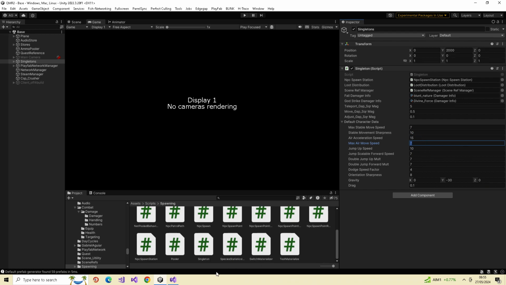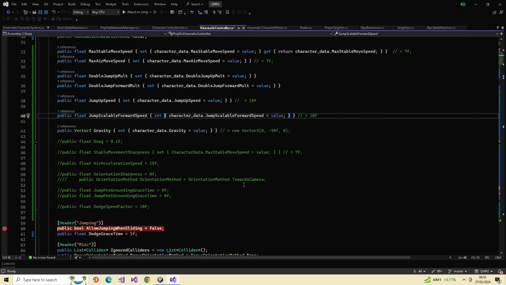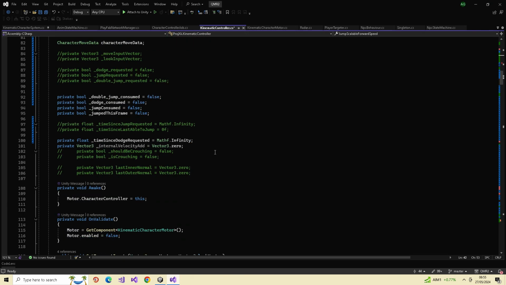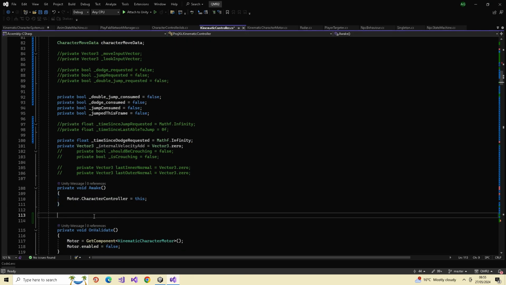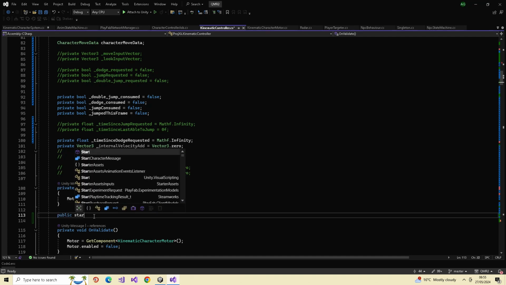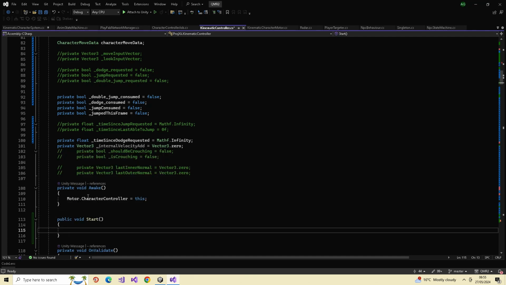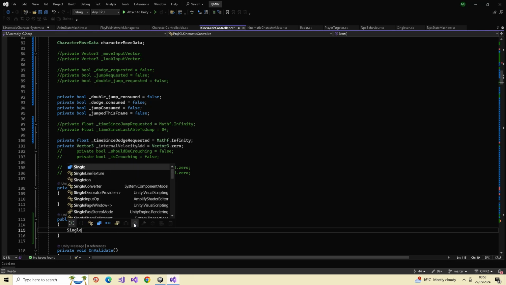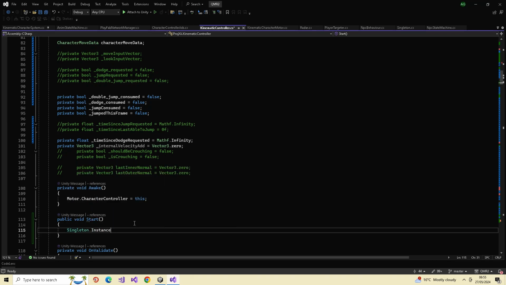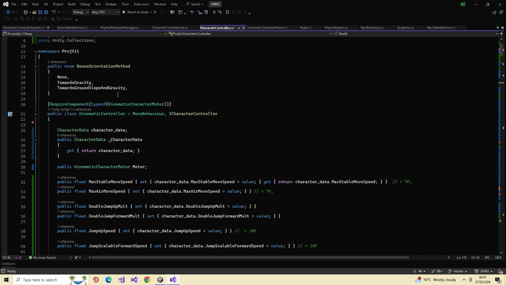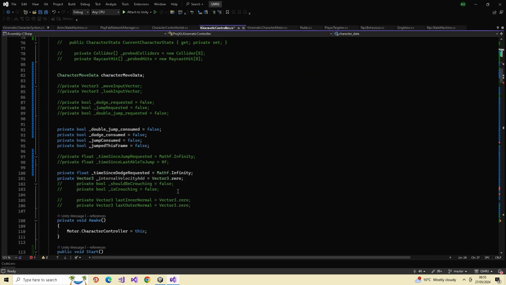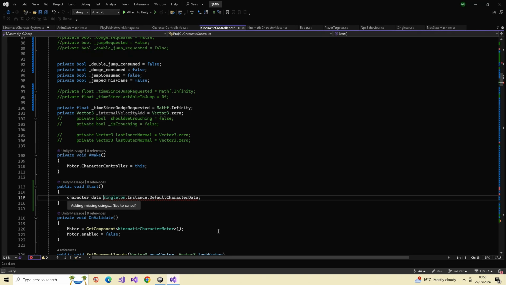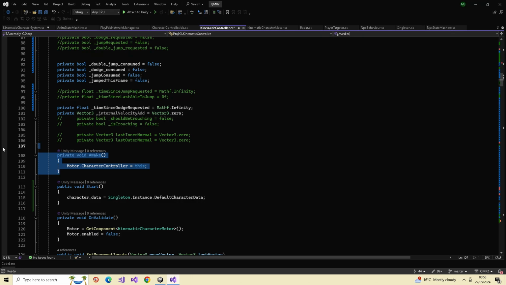But now we have a default. What I was thinking was that instead of awake, within these character controllers, the reason it's not going in awake is with these singleton patterns. Because the singleton instance was created in an awake, we cannot be certain of the order of creation of these things. We don't know which awake ran first, so it's best to do it in start, which is post all the awakes.